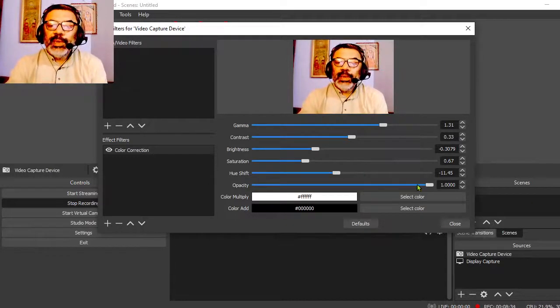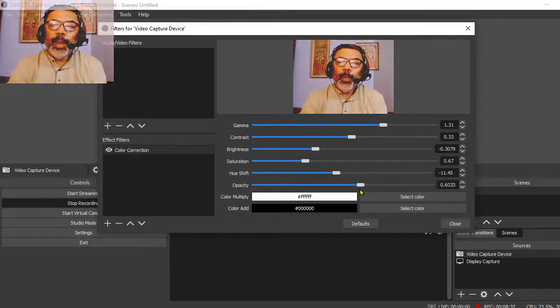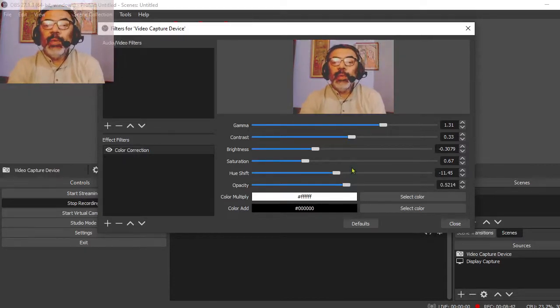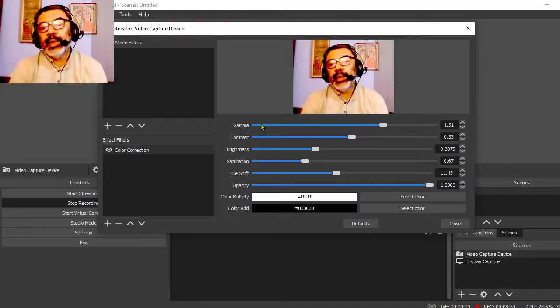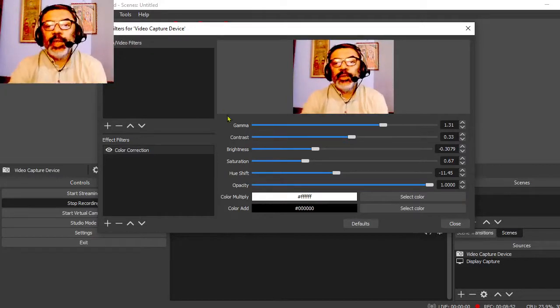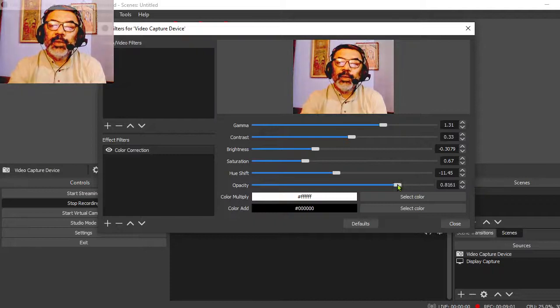And what about opacity? Opacity is something like an opaque object which is between you and the camera. Suppose you are driving a car and it is raining. Then the windshield gets rain, water, so that becomes opaque. Or suppose you are in a fog or in a misty place, then also you can give that effect by introducing opacity.